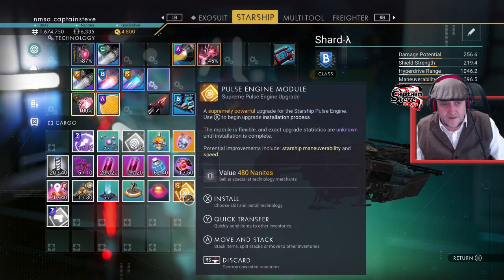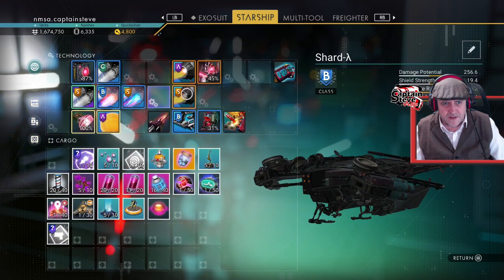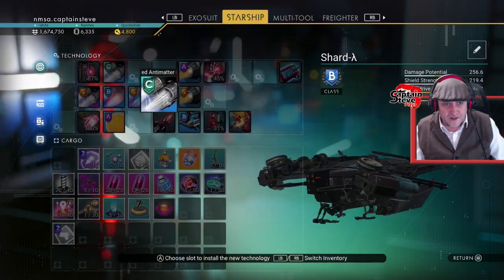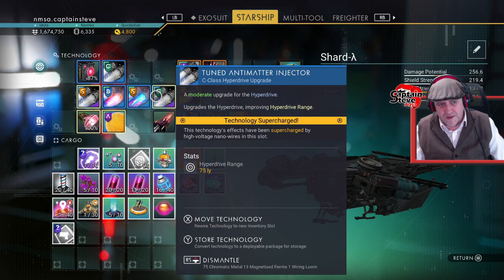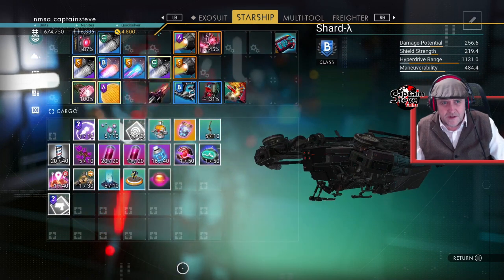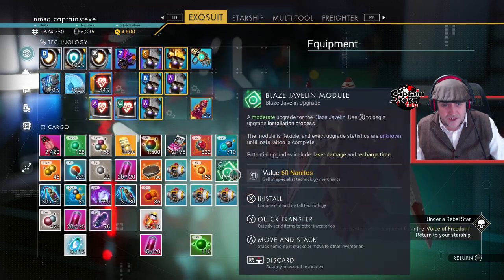Bam, bam, bam. What we've got here. And we've got another pulse engine one. Might as well stick that there then. Exosuit. And we'll install this one. And I'll just stick it there for now. It's not going to boost it massively. It was going to add an extra 75 light years. Hopefully, we can replace that with a better one at some point. But it will do for now, won't it? Okay. Right, let's extract that as well.